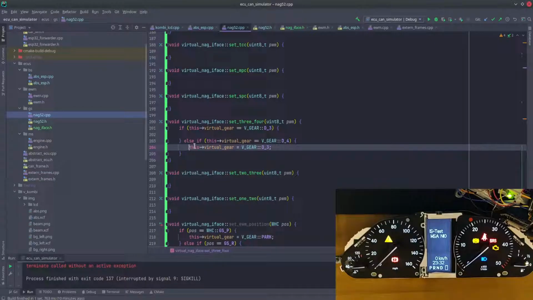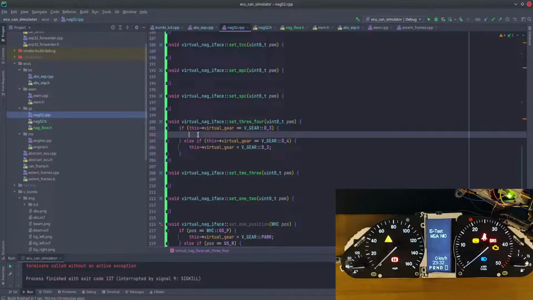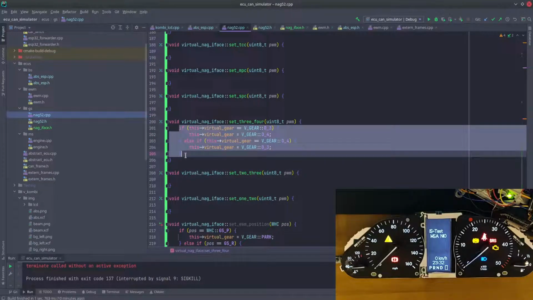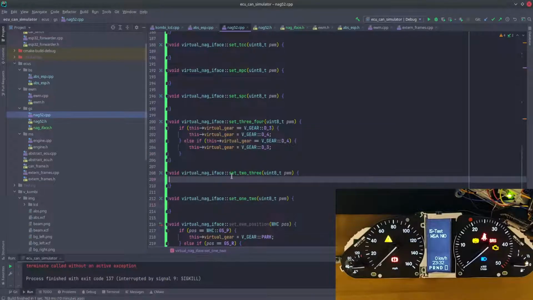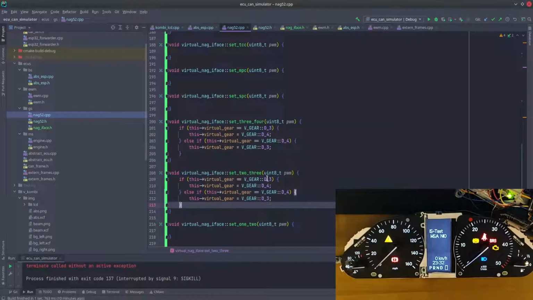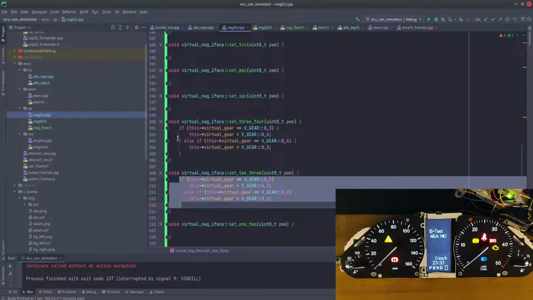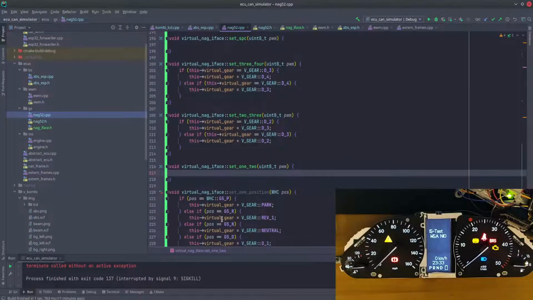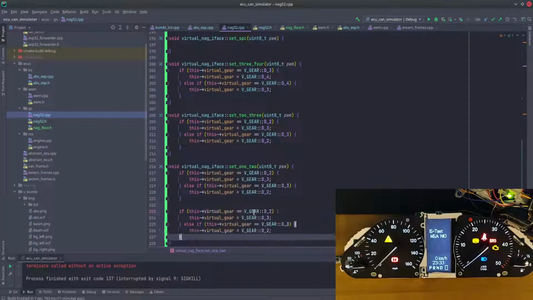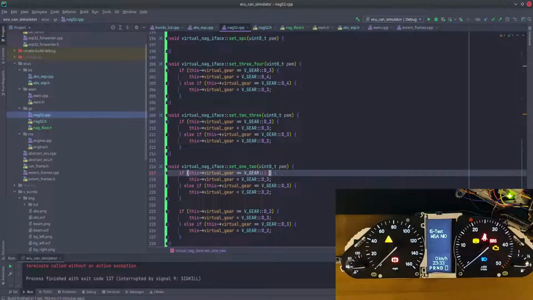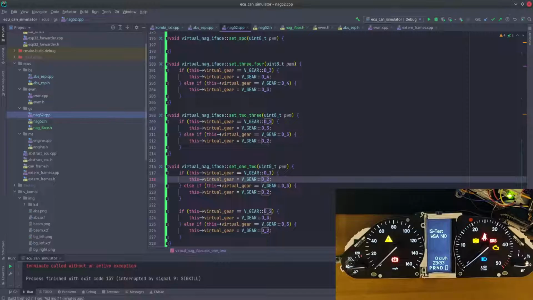And then if we're in drive 3, we want to go to drive 4. And we want to do this again, so 2 to 3. If we're in 2, we want to go to 3. If we're in 3, we want to go to 2. 1 to 2 is a bit different, because 1 to 2 actually controls 1 to 2 and 4 to 5, so we need to do 2 sets of this. Drive 1, then we go to drive 2. If we're in drive 2, we want to go to drive 1.